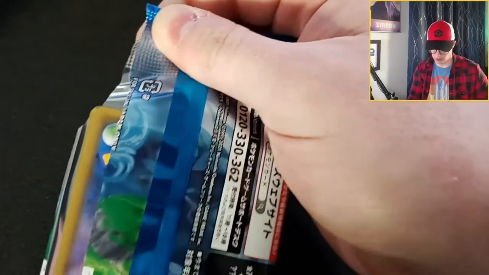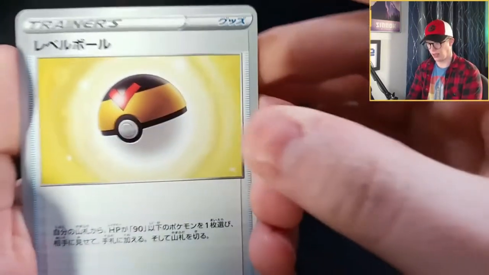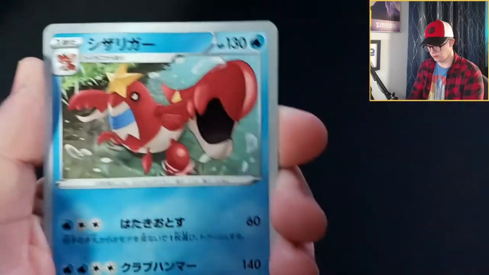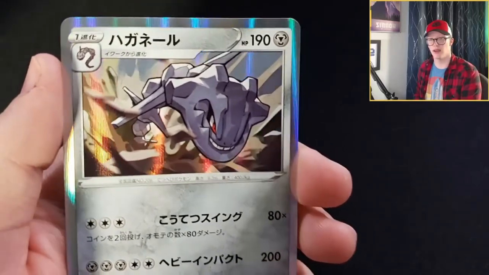All right, so let's get through as fast as I can. A lot of cleanup work after this, but that's fine. We got a Level Ball, which I do believe might be a secret rare in here. Cherubi, Mienfoo, Crawdaunt, and a holo Steelix. Oh, that's a dope looking Steelix, man.